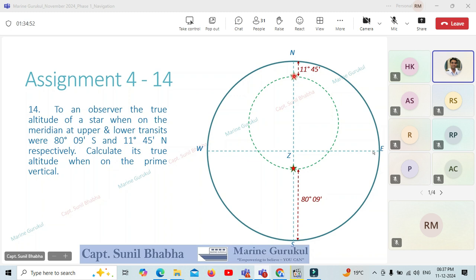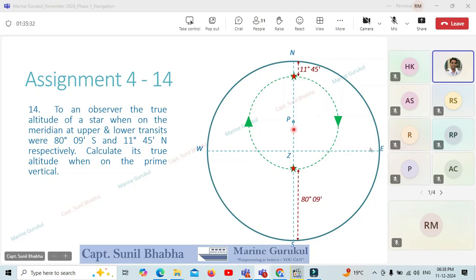Now we know all the declination circles are centered at the pole. So let's go to the center of this declination circle. This is where the center is, and this is where the pole is. Pole is at the center of all the declination circles. Any doubts up to here, beta? Good.